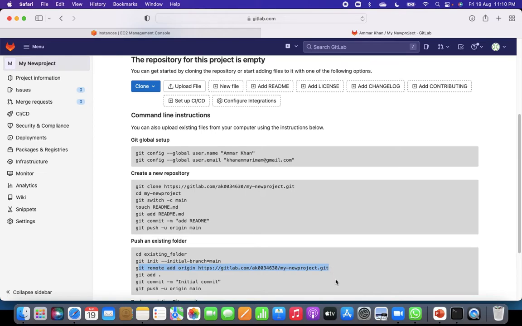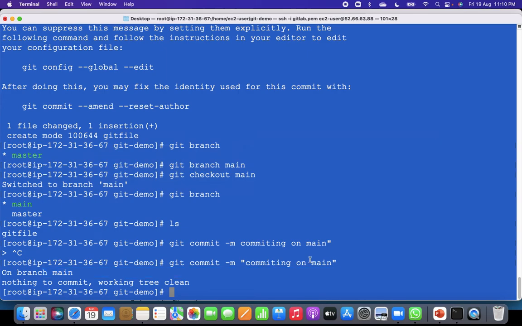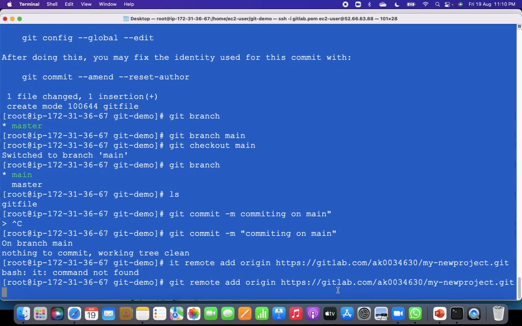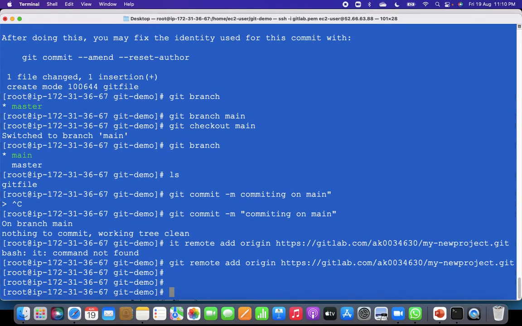Just copy it. git remote add origin and put this URL. It is now connected. So let's push it.